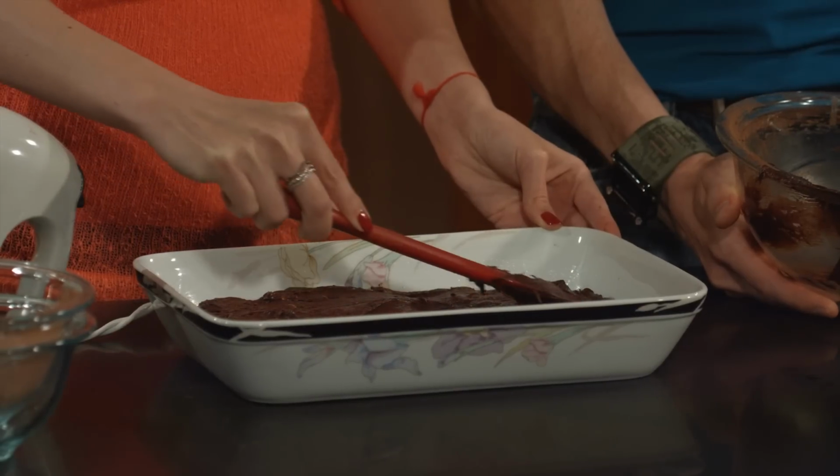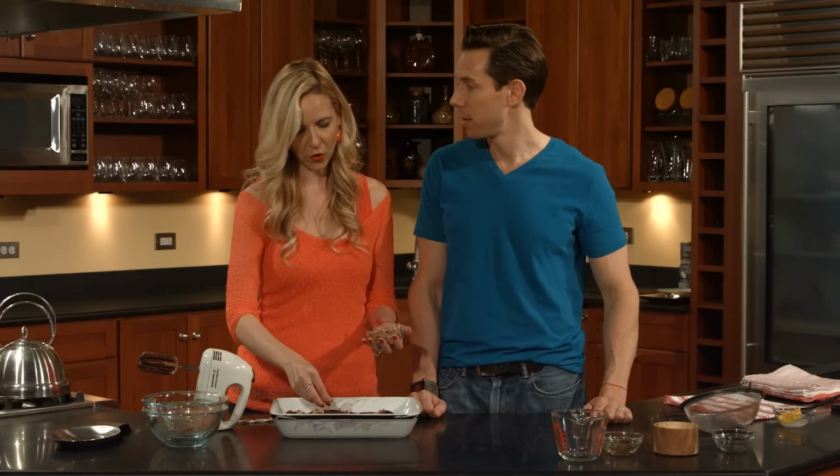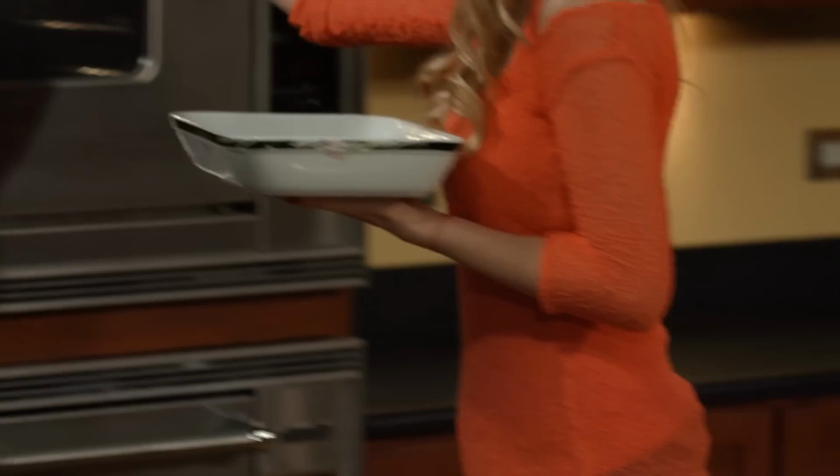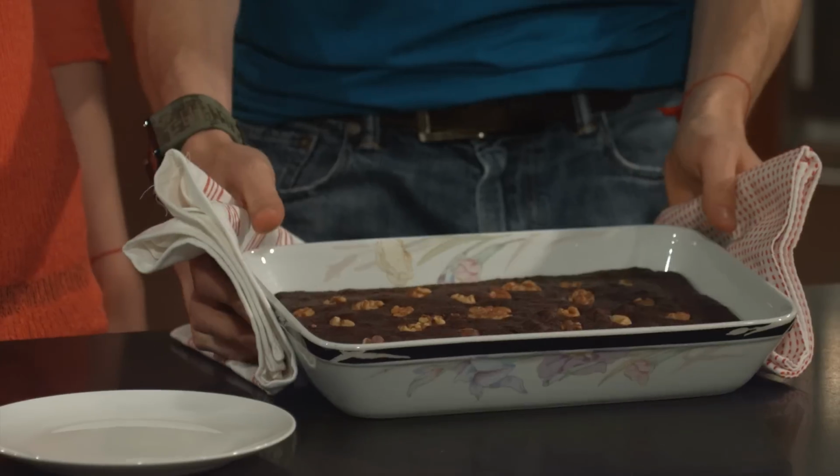And I always like to top it off with some roasted walnuts. And these are gonna go in the oven for about how long? For about 40 to 45 minutes, but make sure you use a toothpick. So if the toothpick comes out clean, you're money, right? Yep. Perfect. All right, guys, check this out.